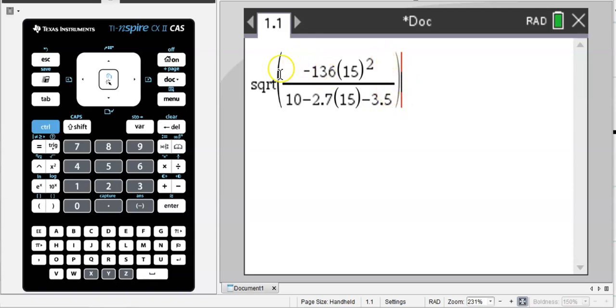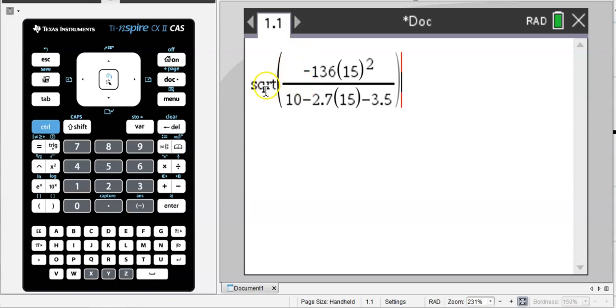Now, I'll be honest, I forgot to use the square root symbol at the very beginning of this problem, and I instead started writing the fraction first. And so I just wanted to share this with you. On these calculators, we can type SQRT and use a set of parentheses, and anything inside of that set of parentheses will be square rooted. So we'll see when we press enter that symbol will appear, and that's one way to work around fixing your expression without having to retype the whole thing.